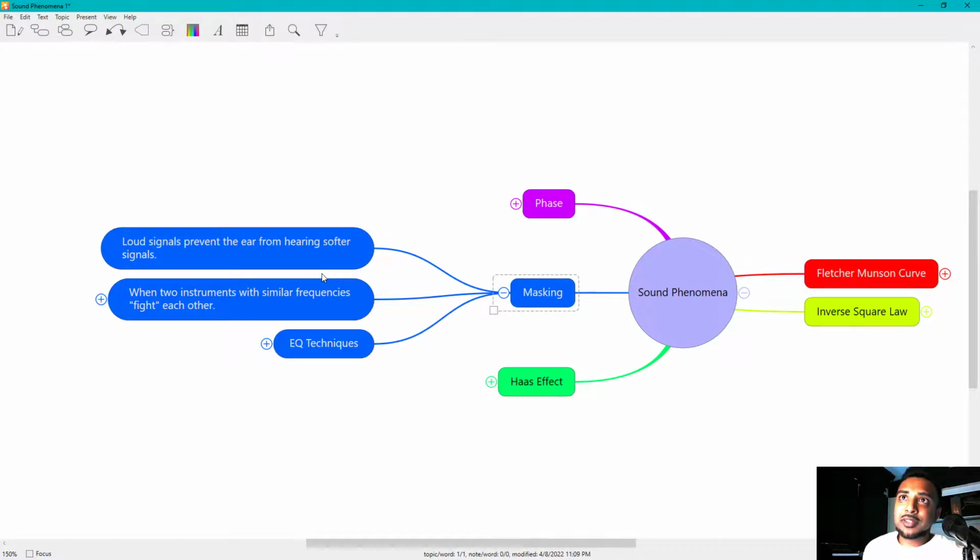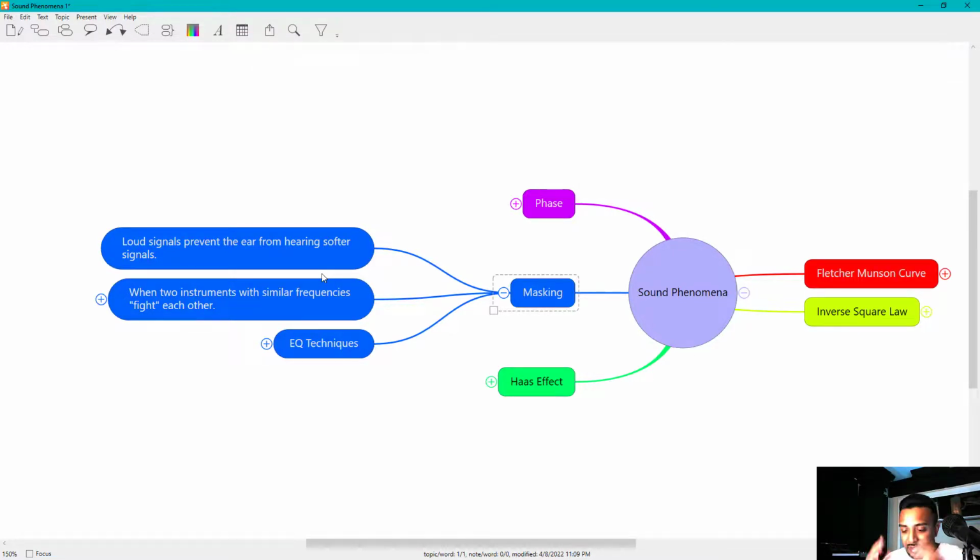So imagine this, where you have one kick, and if you solo that kick, it's going to sound nice and crispy and boomy. You're going to hear all the low frequencies, and it's going to sound amazing, right? But as soon as you start adding all your other instruments, that kick is going to disappear as soon as you add your other 40 instruments. And the reason is because you've got all these frequencies combining together, masking each other.